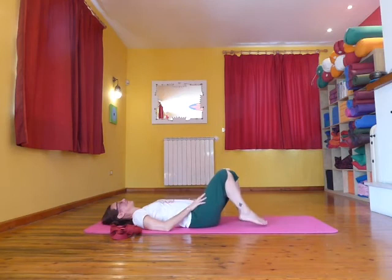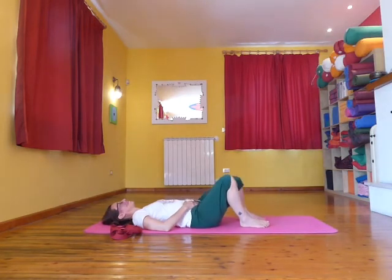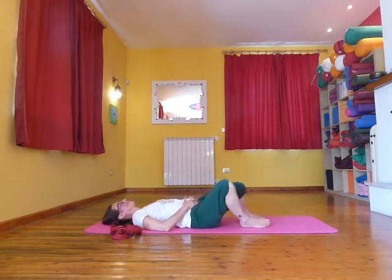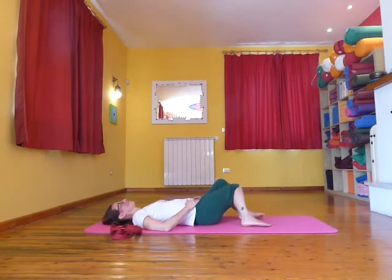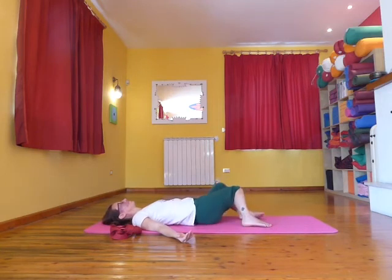And then let's bring that right foot down, just even out the pelvis, and with the feet hip distance apart, you can windscreen wipe the legs from side to side, just to iron out any creases in the lower back that doing that side might have brought up for you.